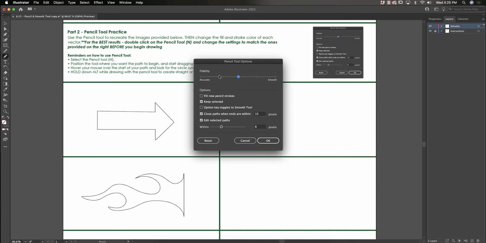And there's two settings that are really important. One is called the fidelity. It's basically how many points are going to be put down. Do you want something super accurate to your mouse movement, or do you want the computer to smooth it out? I kind of like it right in the middle, but let's say you're really good at drawing and you want it to be super accurate, you can bring it down. The more accurate it is, the more anchor points it's going to put down, which means it might look a little bumpy. You also don't want it to be super smooth because then it looks kind of too rounded. The other setting is I like to keep it selected while I draw, so that means I can keep drawing and connecting lines, okay?